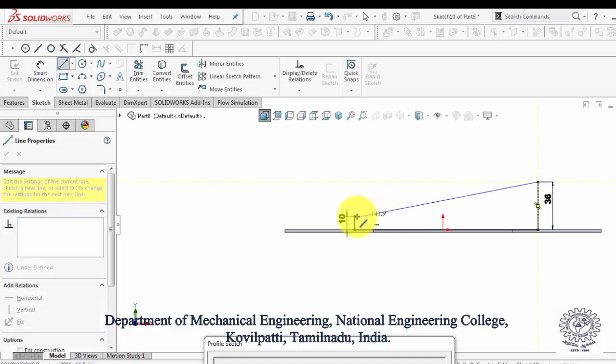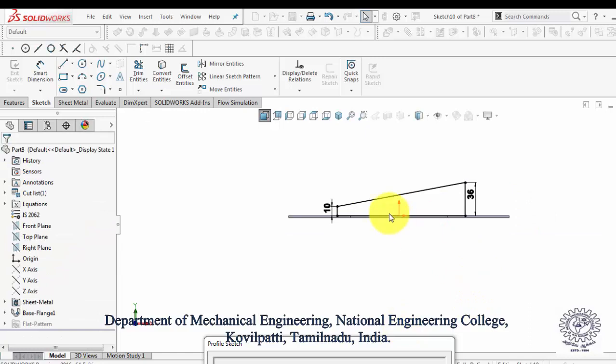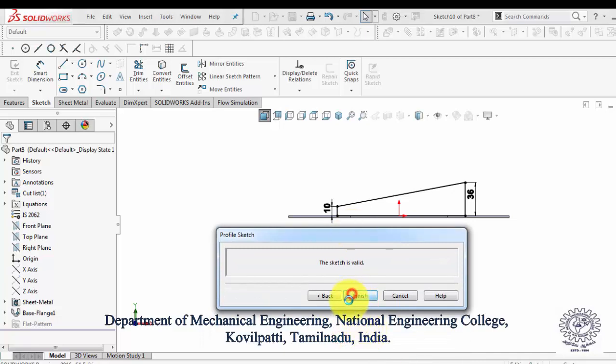Now, once the sketch is completed, select Finish. The required profile of the extruded flange is obtained.